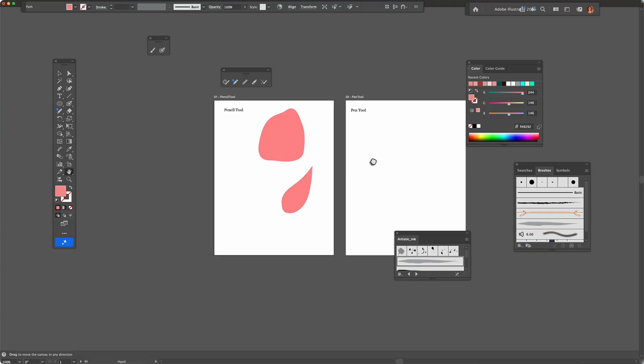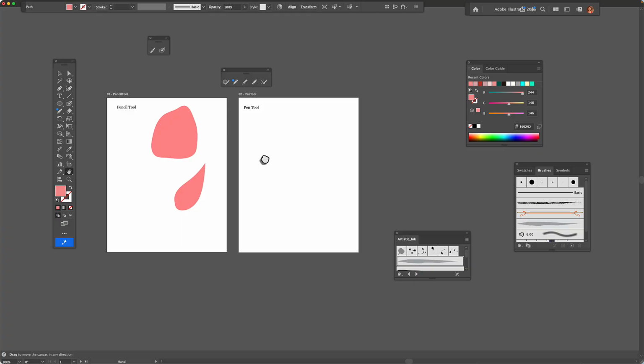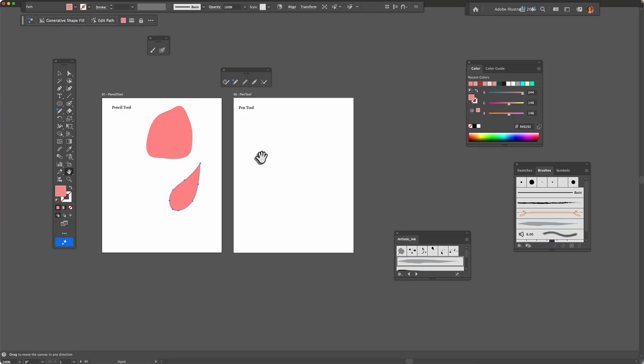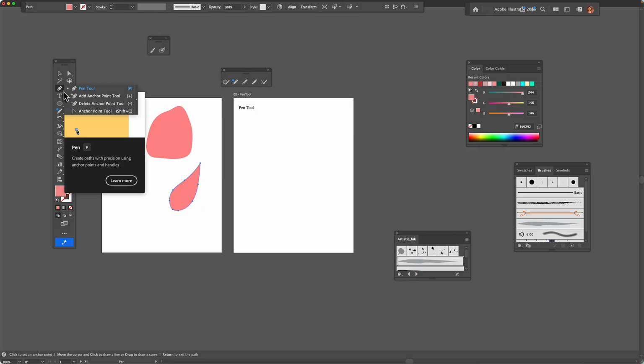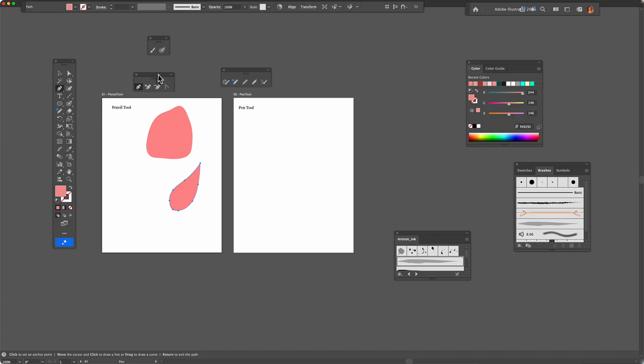I am going to take a quick look at the pen tool. The pen tool is very complicated, and there will be more videos that really go in depth with the pen tool. The pen tool also has a tear out. And the keyboard shortcut to the pen tool is the letter P. So I can click and I have my pen tool tear out.